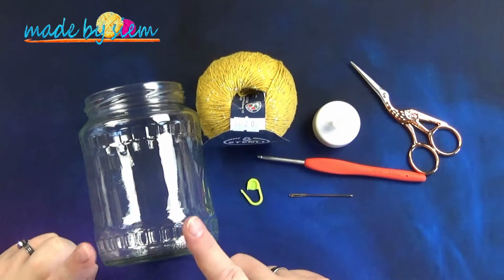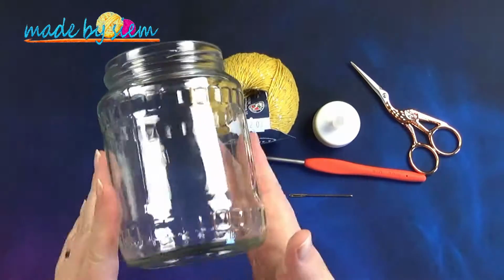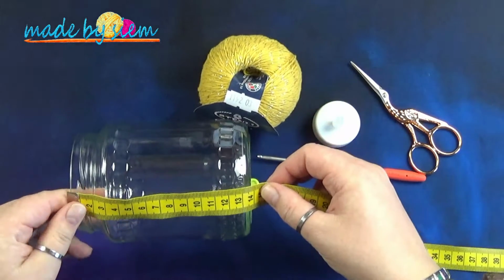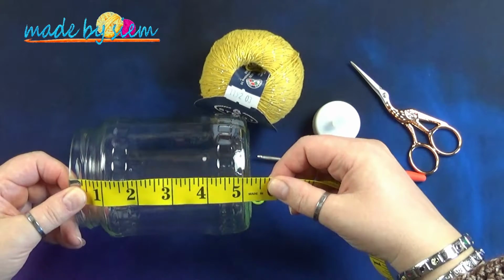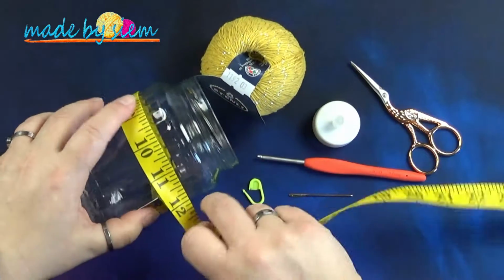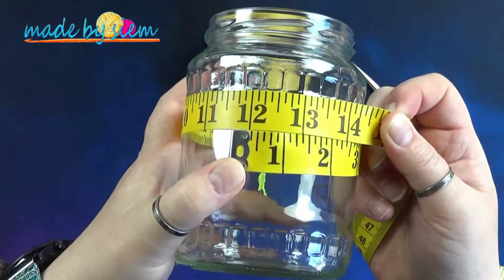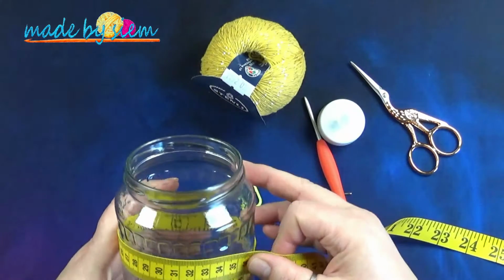Okay, for this tutorial, I'm going to use a jar. This is a pickle jar. Here in the Netherlands, you can get these when you buy pickles. I'm not sure if you have something similar in your local area, so I'm going to measure mine. This is 13.5 centimeters, or just a little over 5 inches, I think 5¼ inch, and then all the way around, I think it is 11¾ inch. I don't know how you guys say that, but I'm just going to show you there. And in centimeters, it is about 30 centimeters around.